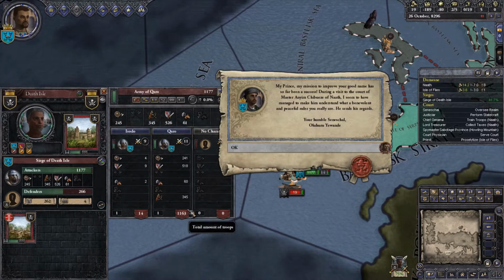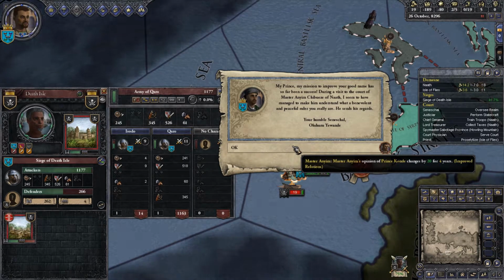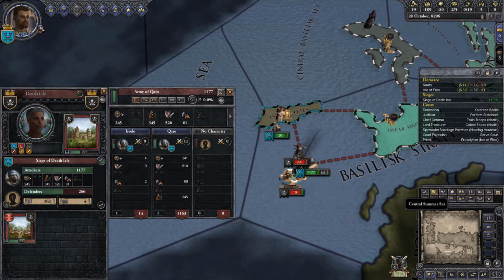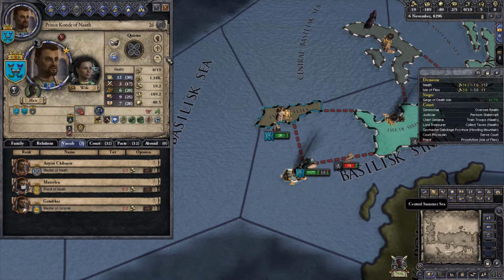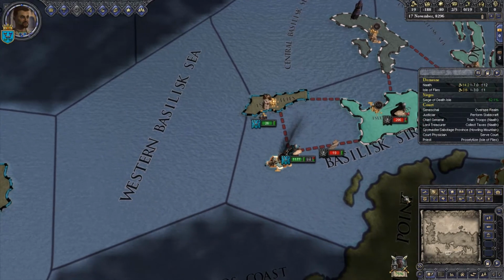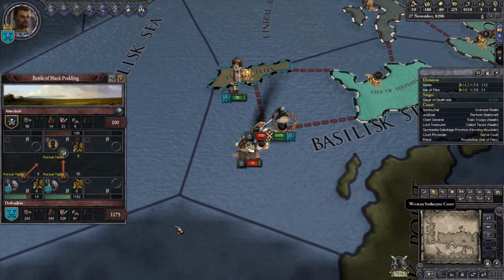Wasting your troops like that. Okay, so we're already getting some relations improvement here. Great. Let's take a look at our vassals. Okay, so he still doesn't like... he still hates our guts. If we had the money, I'd actually start sending him some gifts. So it looks like we're going to get attacked again here. Which is okay with me.